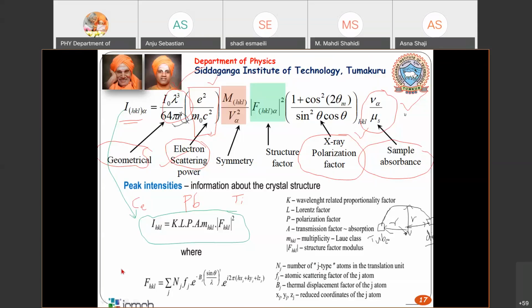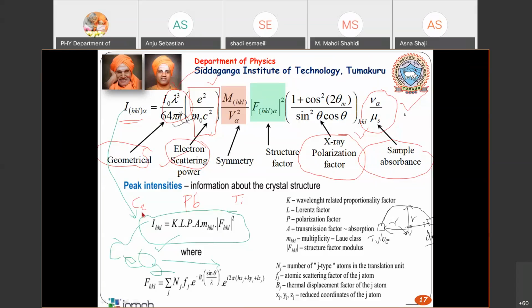Even if it is having the same symmetry, still the intensity of CeO2 would be different from the intensity of TiO2. So if we assume both are having the same symmetry, but symmetry itself is a big factor, it will give a big difference in your intensity. So you need to know these things. If I now replace cerium with some zirconium, then what happens? The scattering of zirconium is not the same as cerium, so you'll have a different scattering factor. So the intensity may change.